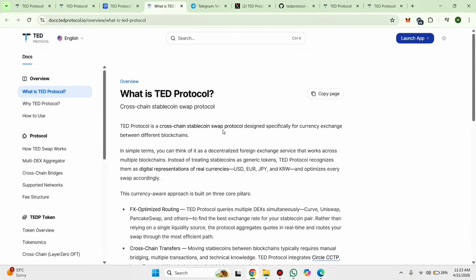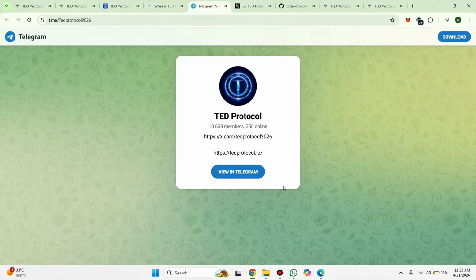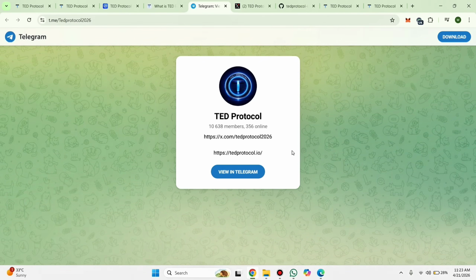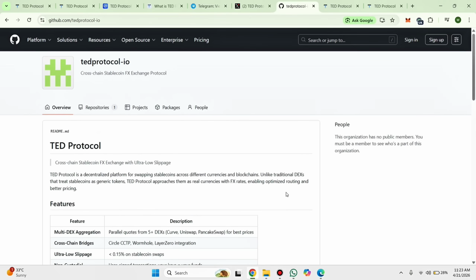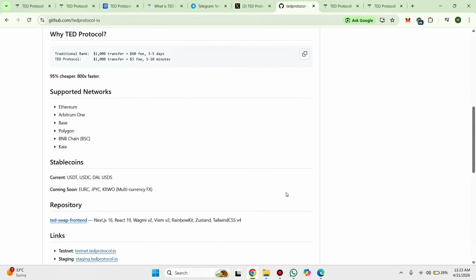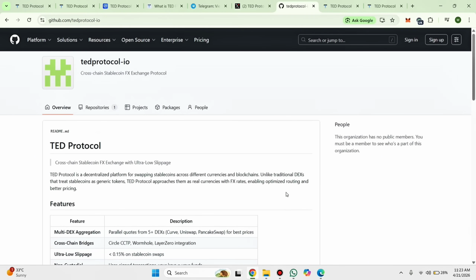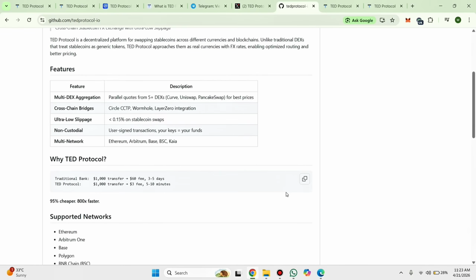And here you can also check out that you can join their community channels like Telegram. So viewers, Telegram acts as the primary communication space where updates, announcements, and community discussions take place in real time. And you can also check out the development transparency details on GitHub. Viewers, GitHub provides visibility into ongoing development, code updates, and contributions from the technical team.